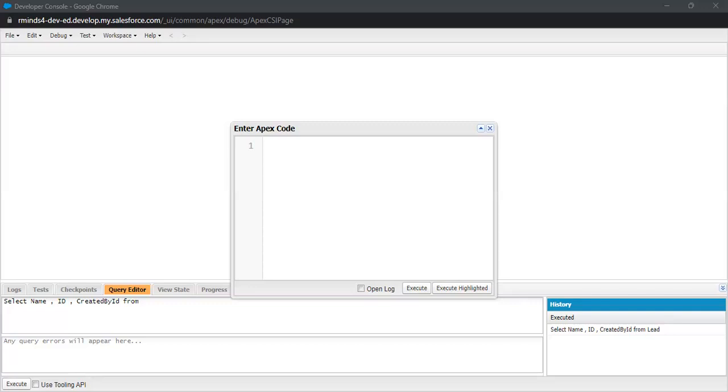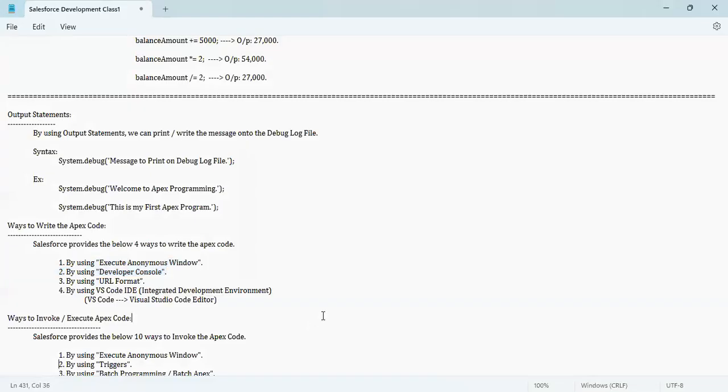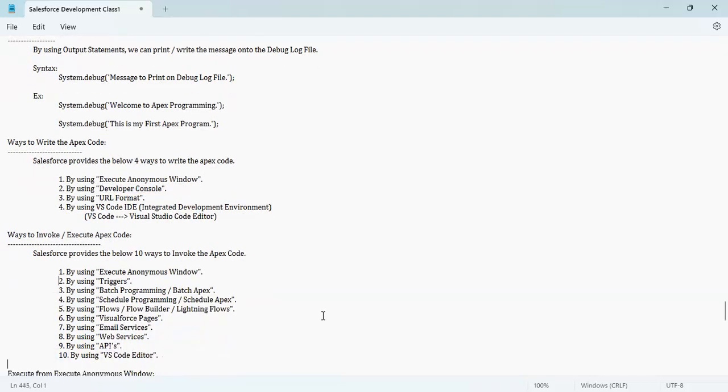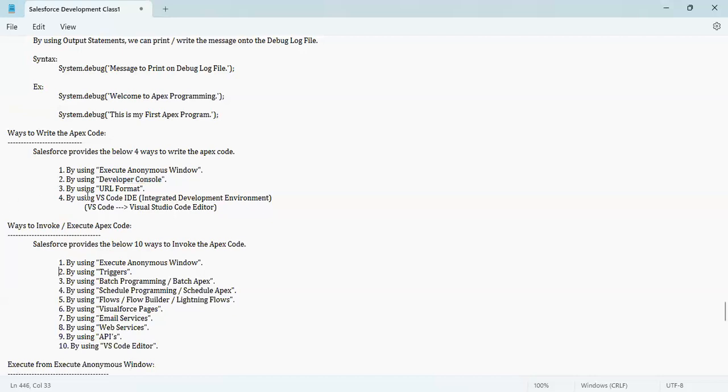So those are the four ways through which you can write the Apex code. Usually we are not using the Visual Studio Code for writing any type of Apex classes, even the integrations code we can do with the developer console itself.